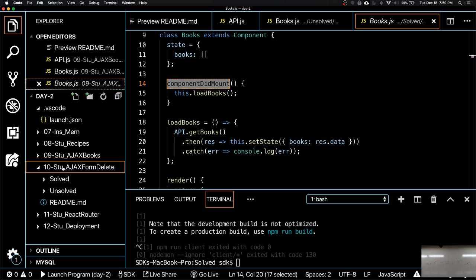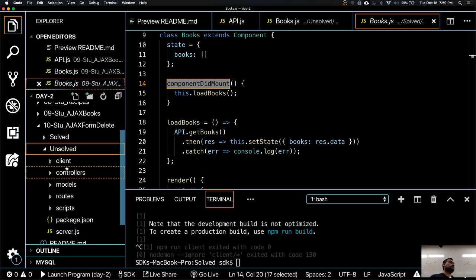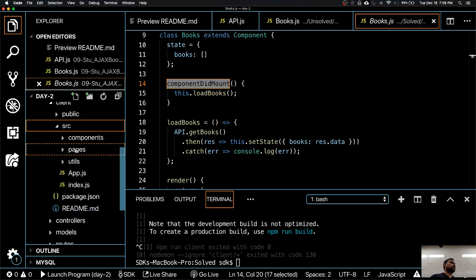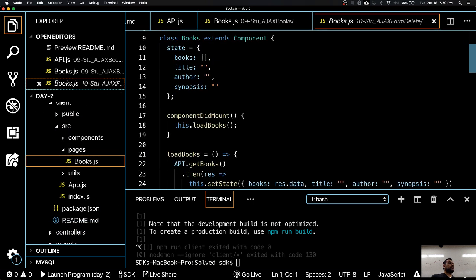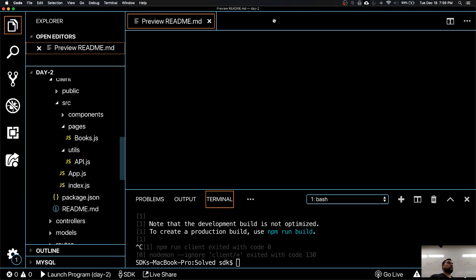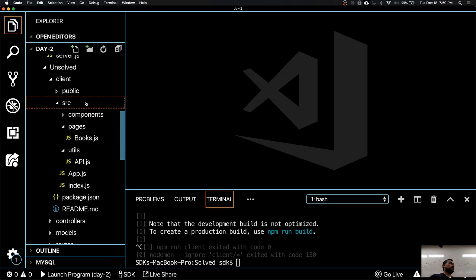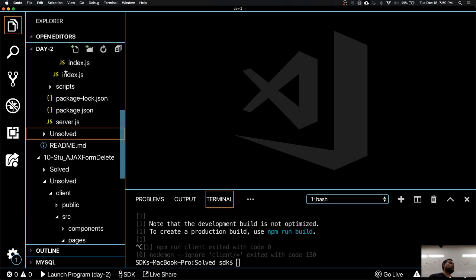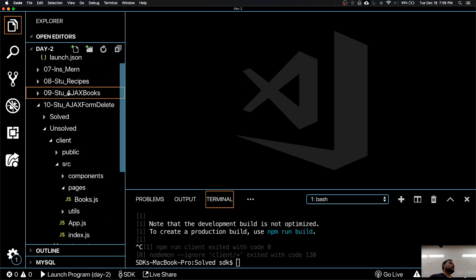So if you're not taking the break, start looking at exercise number 10. This is an add-on from the previous one. It should have the code from the previous exercise, so you don't have to worry about getting the solution. Now we already have the first part, showing the data on the screen, show all the books.